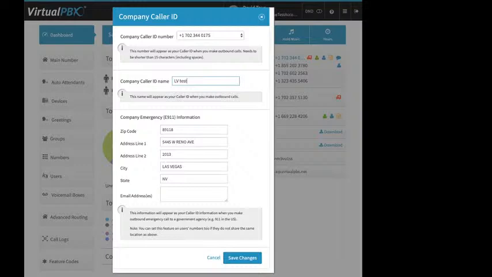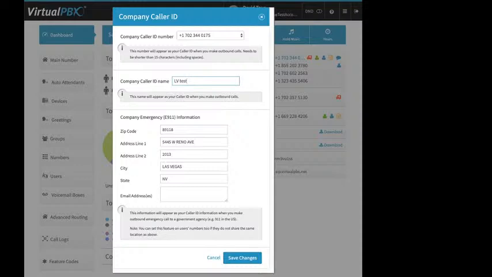Then you've got the company caller ID name or CNAME. This is restricted to 15 characters, including spaces and special characters. After you click Save Changes down here at the bottom, that information gets transmitted to the other carriers who support CNAME. Right, so then when you make an outbound call from a VoIP device, right, we transmit the CNAME information as part of your outbound caller ID. Now, when you make that outbound call, it can route to any number of carriers, right? Say 12 different carriers, could be a couple dozen technically.